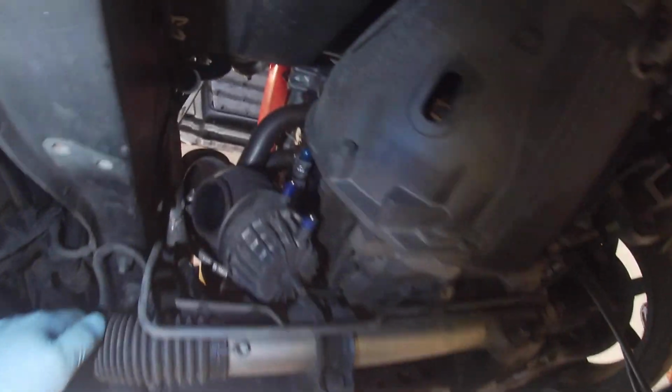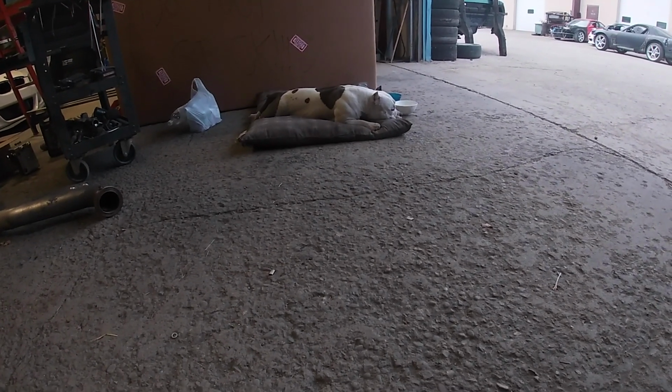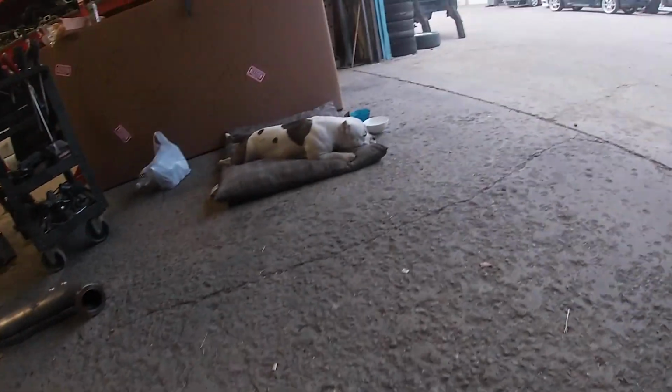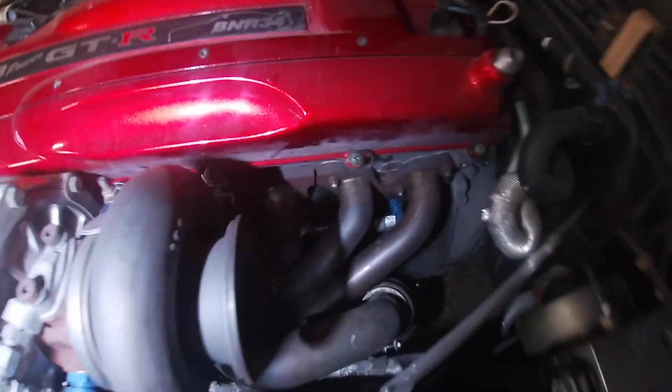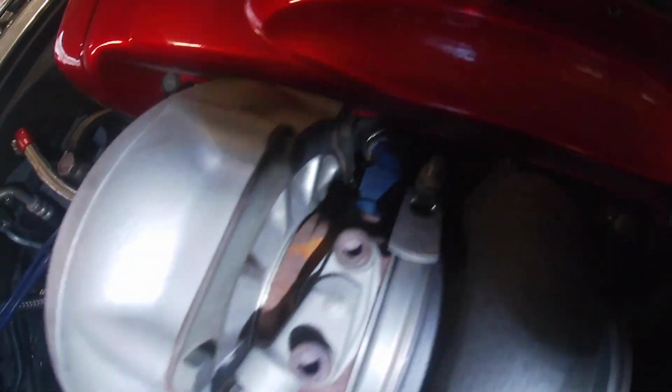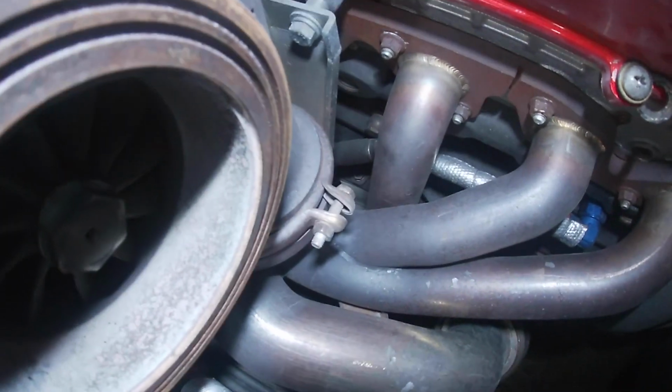Now get back up in here and keep on pulling shit off. Loady, loady, doing big dog things. Doing big dog things back here at GTR. Big dog things as in this motherfucking turbo is coming out. So hopefully it's just these lines here, and then that little baby V-band right there. And then off she goes.